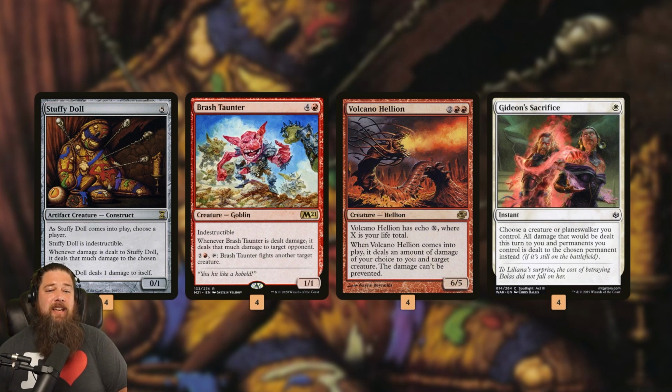So we can play a Stuffy Doll. The next turn, Volcano Helion plus Gideon's Sacrifice. This lets us choose 1,000,000 for the damage that Volcano Helion will deal. It's going to deal 1,000,000 damage to Stuffy Doll. It's also going to deal 1,000,000 damage to us, but thanks to Gideon's Sacrifice, the 1,000,000 to us actually goes to Stuffy Doll as well, and then all that damage is thrown at our opponent's face to win the game.